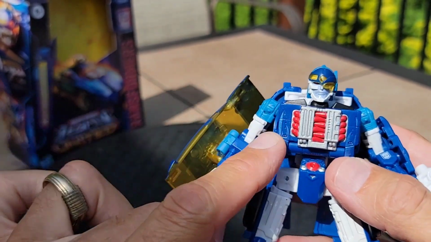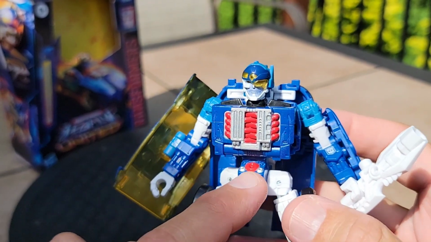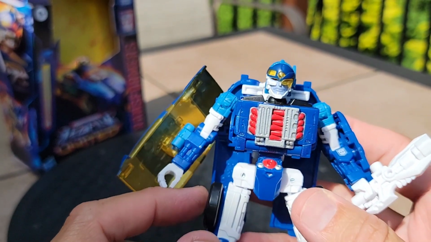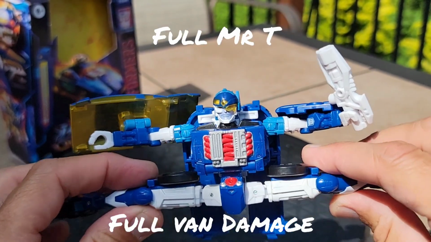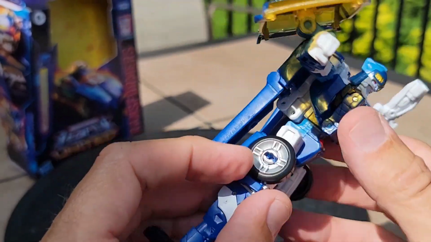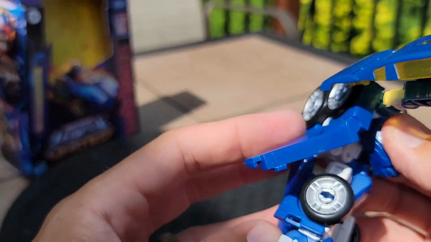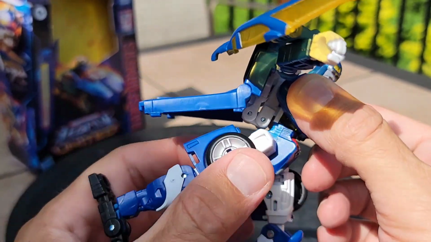And getting this across, the paint detail is absolutely fantastic on the engine block. It looks really great. I love the paint detail right there on the waist crotch wheel they're using. When you get it back up to a full T, you can get the full van damage. So you got the full Mr. T full van damage. And then you do get a waist swivel, but you got to move the butt skirts out of the way. You get a waist swivel all the way around there as needed.